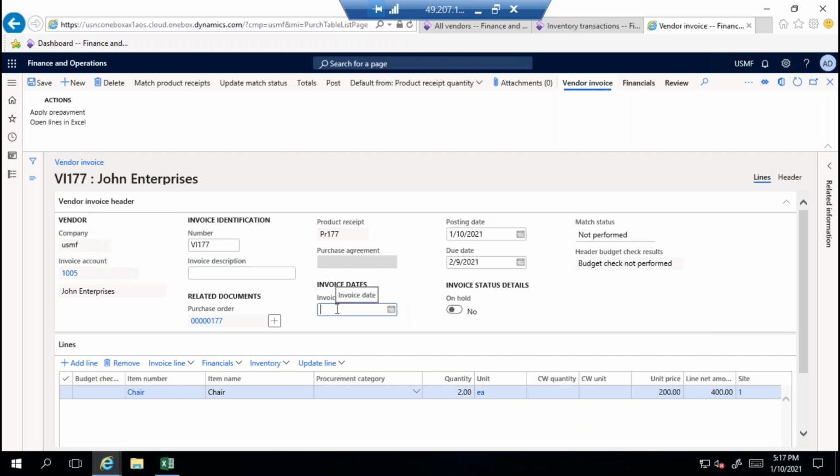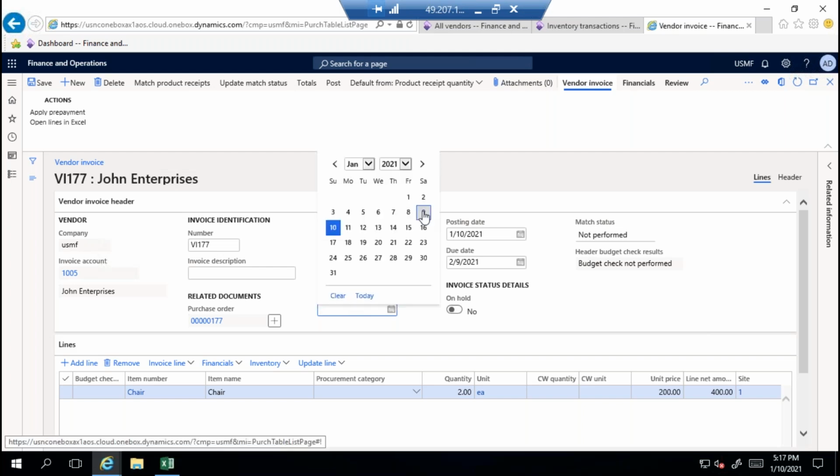This is not the invoice date. This date is the vendor generated date. I mean to say, suppose the vendor sent the material yesterday, then you will enter yesterday's date.